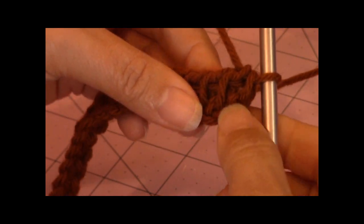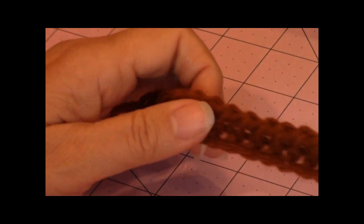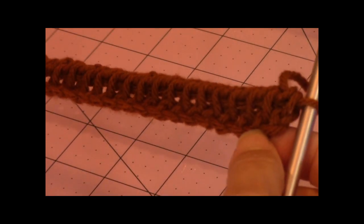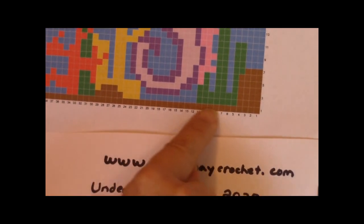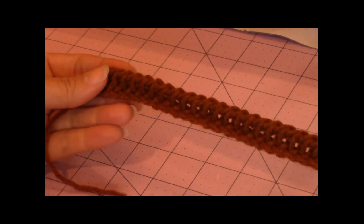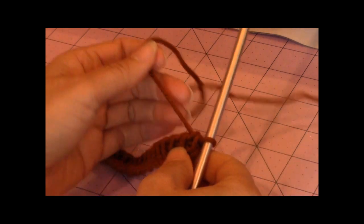Always happy to end with 40. That means that I did everything correctly and I finished the first row. So now you see on your graph, we finished the first row, all brown, as is our finished work. So row one is complete. Now we're ready to move up to row two.